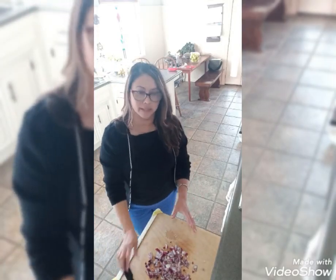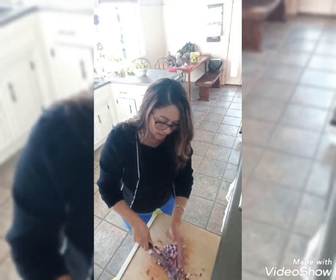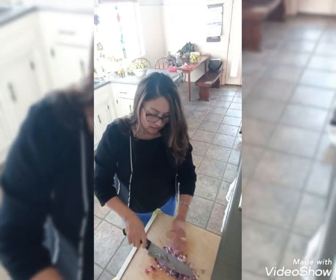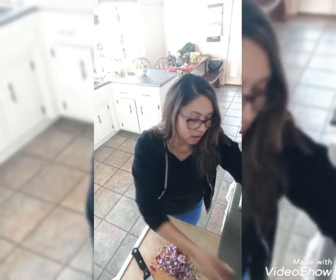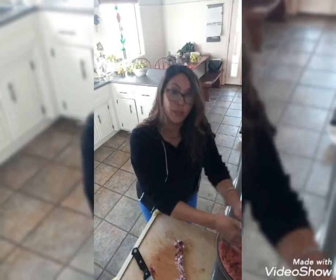Welcome back. As you can see, the onions are already finely chopped and then afterwards I'm going to mix the ground beef and pork that is already in with the seasoning. You can add salt, pepper and a little bit of garlic and allspice, and of course you don't want to overwhelm the meat because you want to enjoy the food and the flavor that is in with all the food and product.